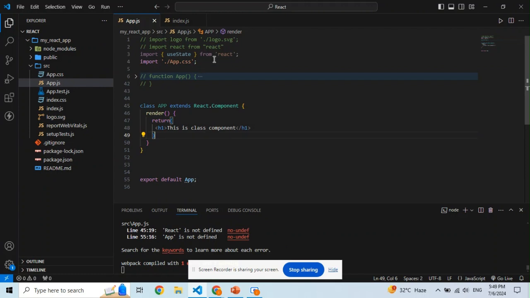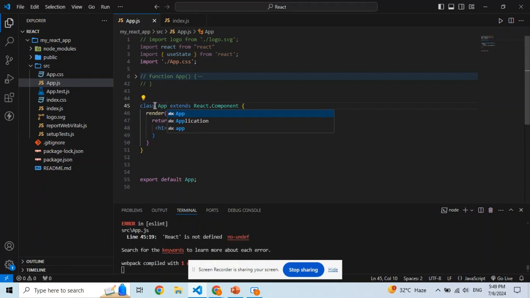Whenever we are using a React component, we have to import React in the file, and then we have to export default App. So basically we are creating a class-based component named App, and we are exporting it.